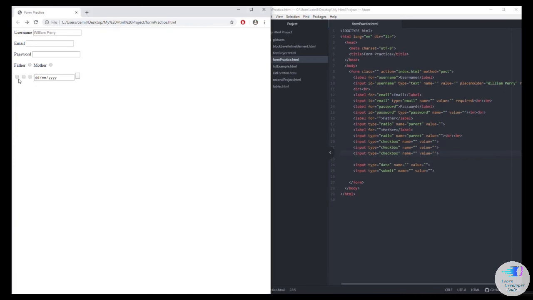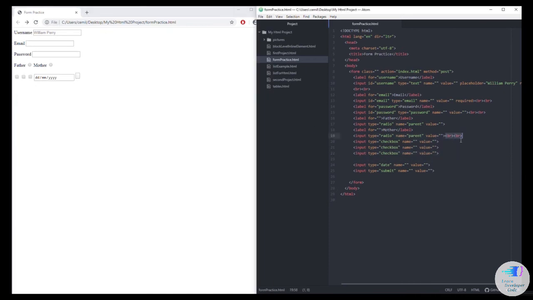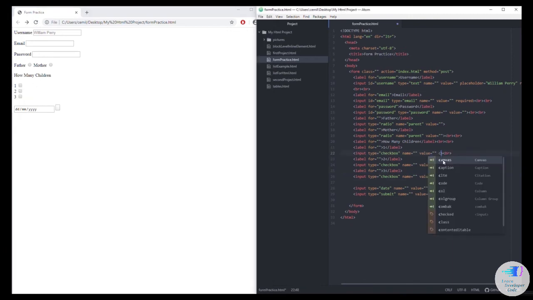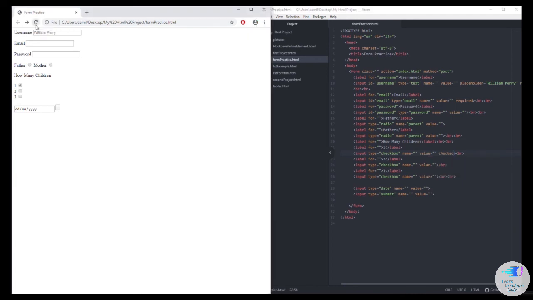We can ask our question and then create the options 1, 2, 3. And as we can see, when we save and refresh our application, the options have occurred.